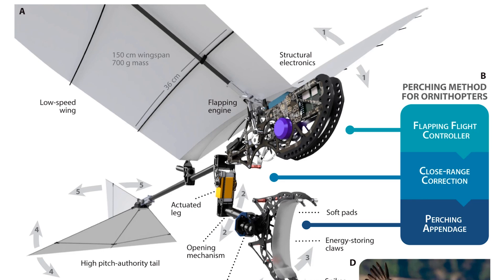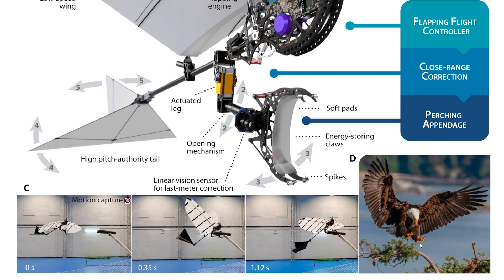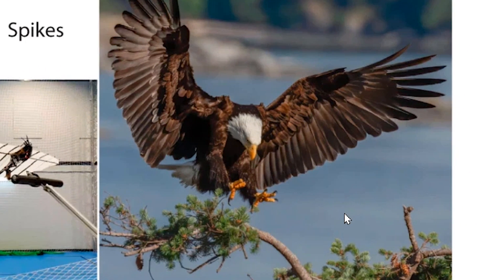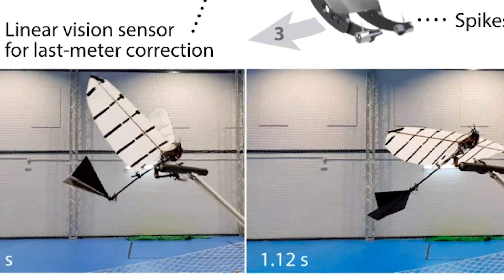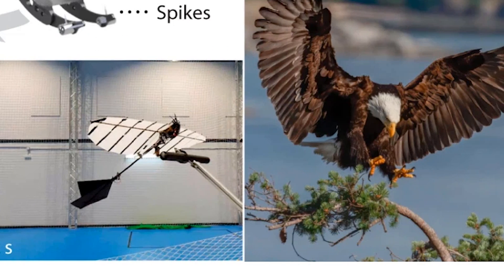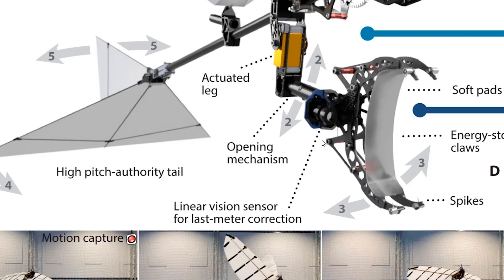Here's where we get to the nuts and bolts of the situation — a graphic illustrating what's going on. For reference, you have the bird — the eagle — down here, and you can see what's happening. When it gets close to a branch, it extends its talon forward while at the same time arching the rest of its body back, going into a pitch-up attitude during the final part of the landing process. You can see the approaching phase, then it pitches up and extends the claws. There's a control system, an optical system, and a laser linear sensor doing micro adjustments in the position of the talon in the last meter or so of flight.